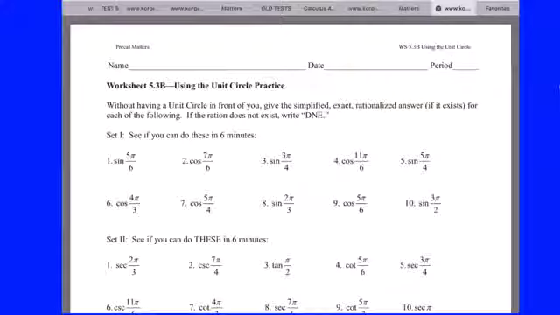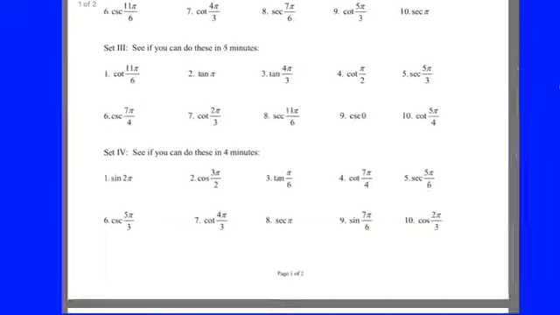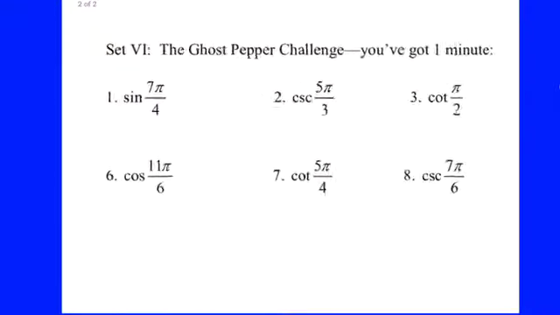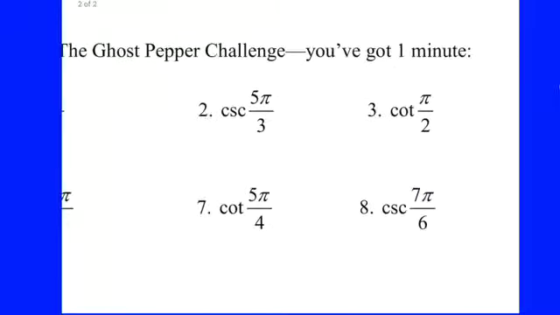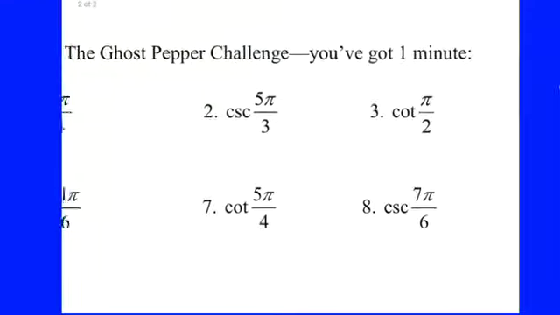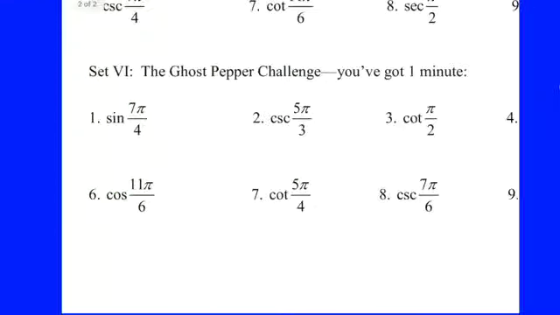But then we're going to have a ghost pepper challenge, like at the end here. Supposedly ghost pepper is the hottest chili pepper out there, but they're engineering these things all the time, so maybe there's one that's hotter than the ghost pepper. But I'm going to give you all a chance to do them in 1 minute. And if you score a perfect score on that 1 minute ghost pepper challenge, you'll get bonus points on your test, okay? So it's an optional thing.